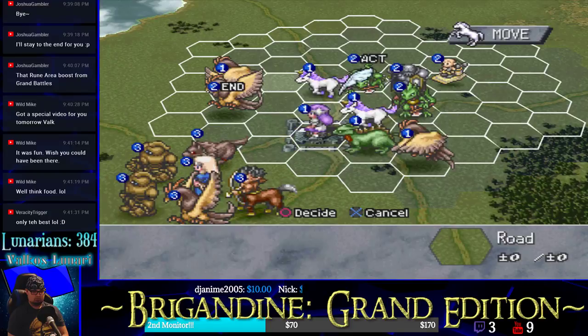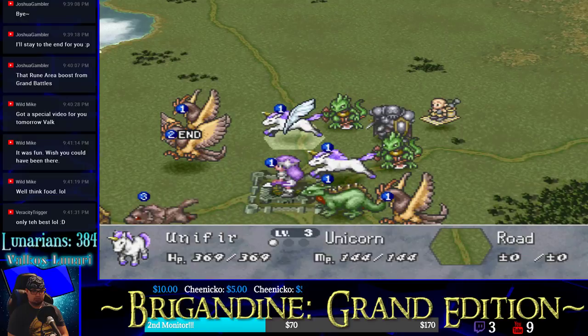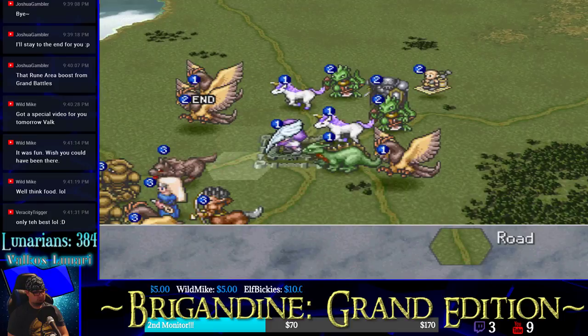Lizard can back up to here. Wait. Where do I want the unicorns? This one I did move earlier, but I think I actually want it to be here. No, stay there. This is the best spot. You can move back one.